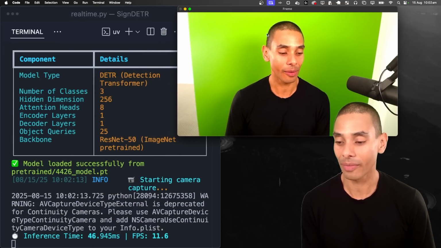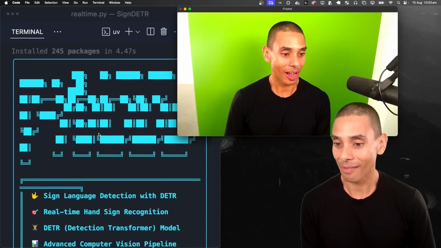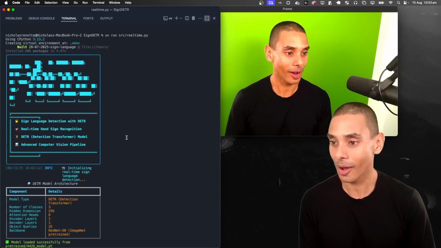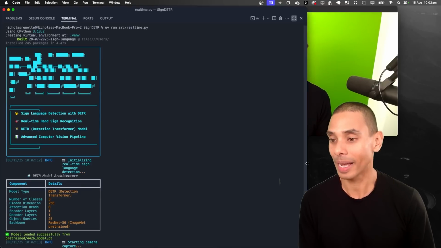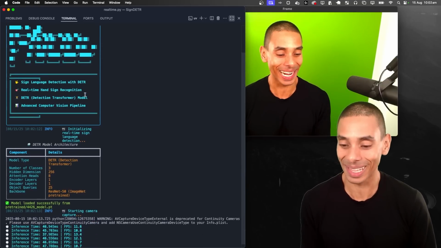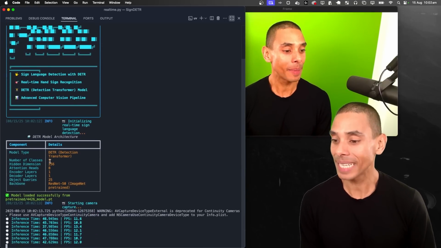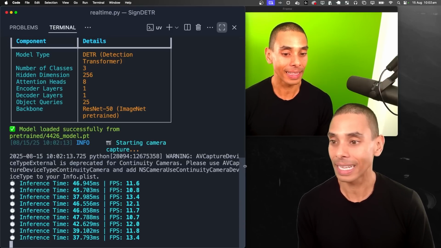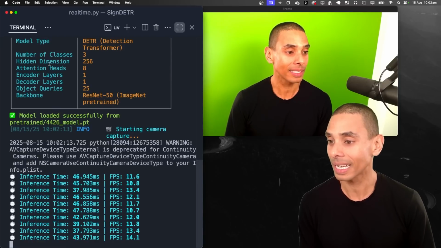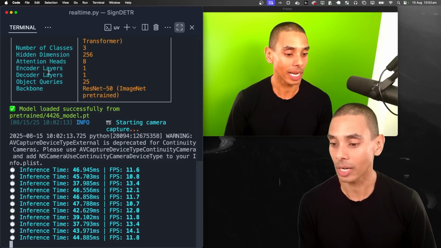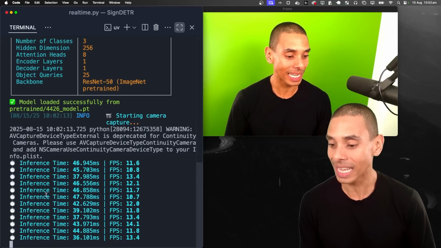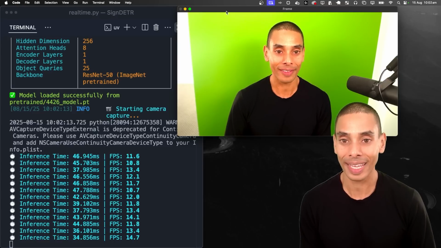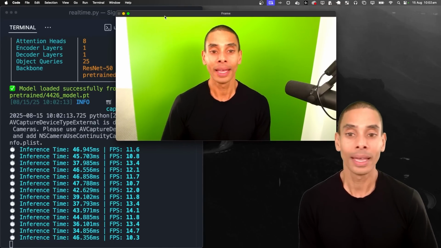Now, again, you can see that we've got some interesting logging over here. I've built up this library and I've called it, let me zoom out a little. Oh no, it's screwed up the text. Doesn't matter, I've called it NODDY. You'll see it print out a little bit more nicely a little bit later on. But down here, you've got some really interesting information. You can see that it's specified the name of the model, the number of classes, the hidden dimensions. Again, we'll go into this once we start training our model. But down here, you can see the inference time, so how fast it's making predictions, as well as the frames per second. And over here, this is the real-time detection frame. But you can't see anything.